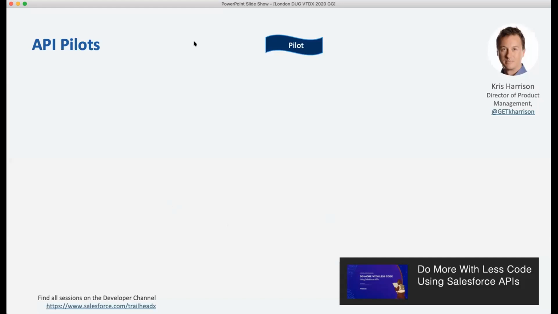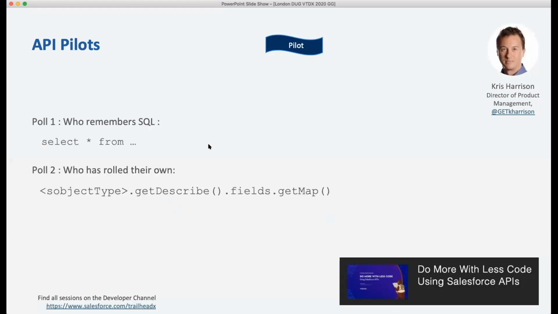Yeah, so very good. Okay, so we did those polls. So in pilot is the new SOQL fields function. So basically, this is closed pilot, by the way, rather than open pilot. So again, you need to talk to your account executive. They are currently sourcing participants, so this might be one you can get into if your account exec has heard of it. But fields allows you to retrieve groups of fields via a single function call, effectively.